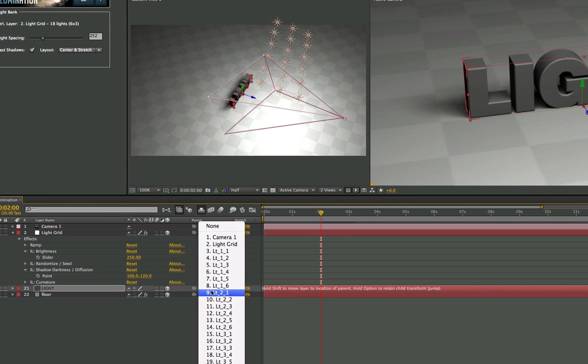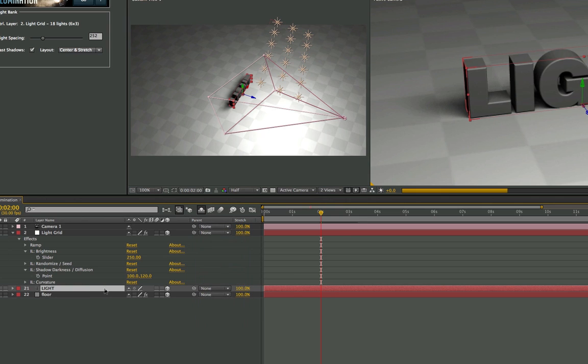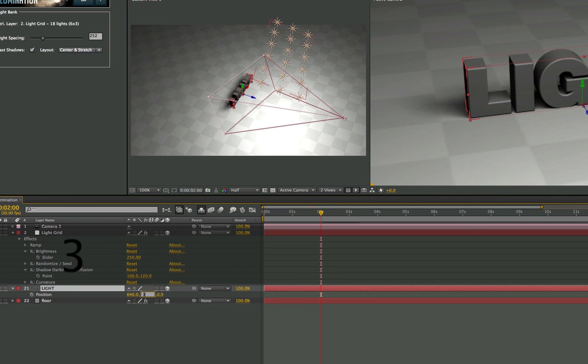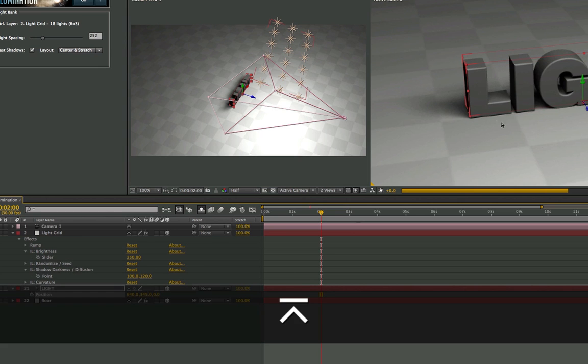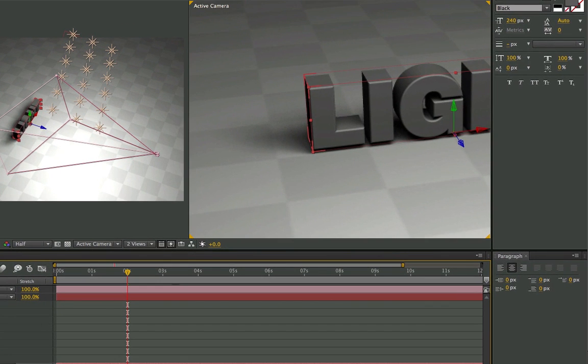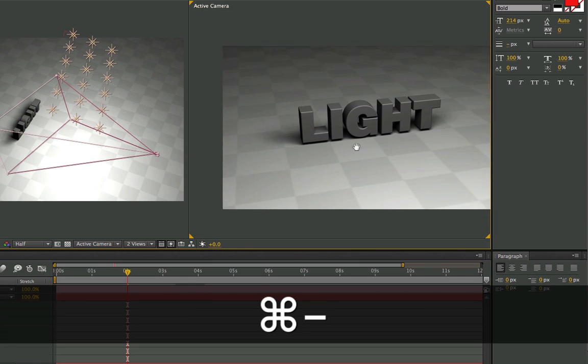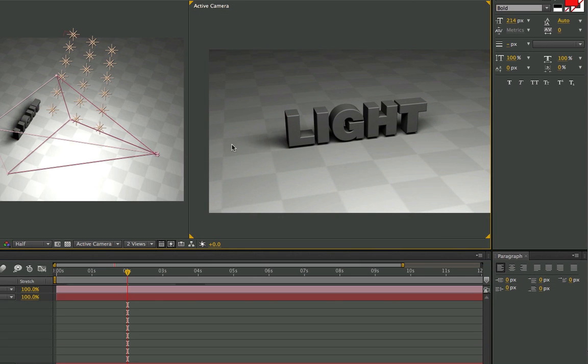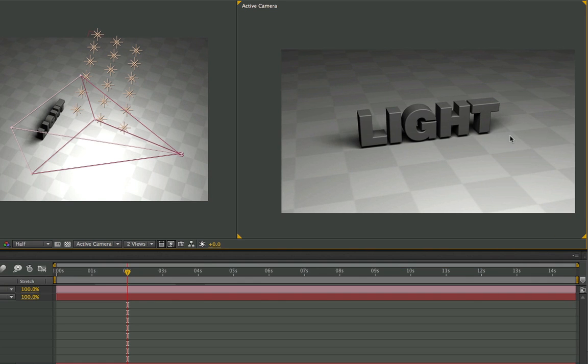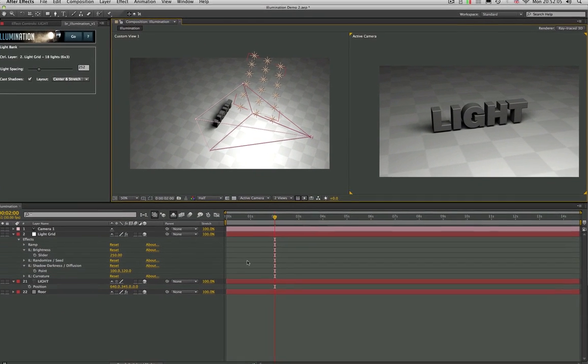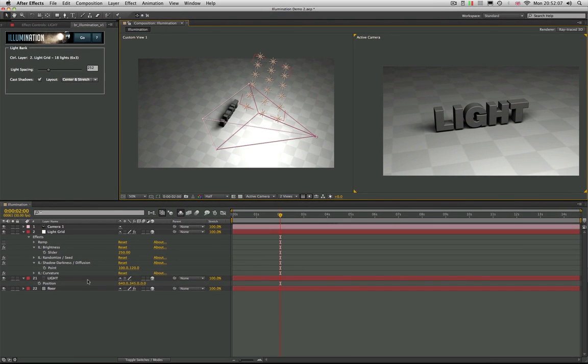What I'm going to do as well is uncouple that from the floor and lift that up 10 pixels. It's probably a little bit much, but just to get an idea of the ambient shadow underneath the text as well. Something like that. Let's close these down too while we're at it. So there you go, that's it in a nutshell. That's a grid created with illumination, and we've changed the shadows and the brightness to get it looking nice.